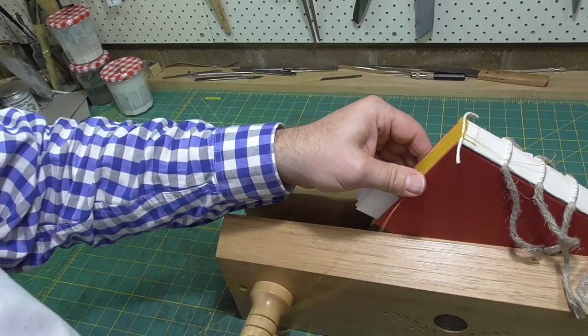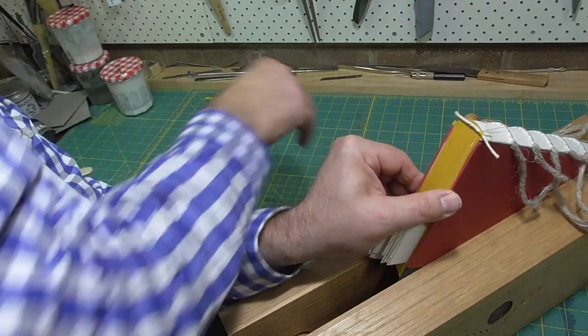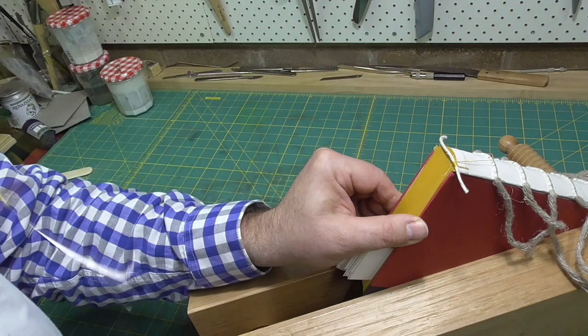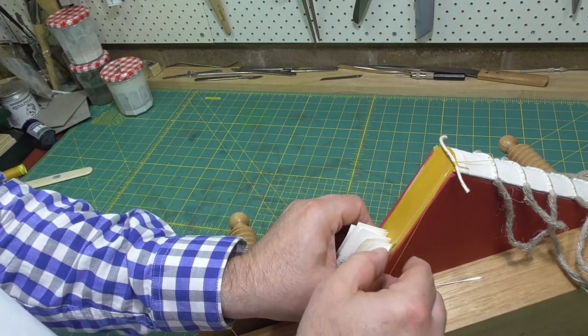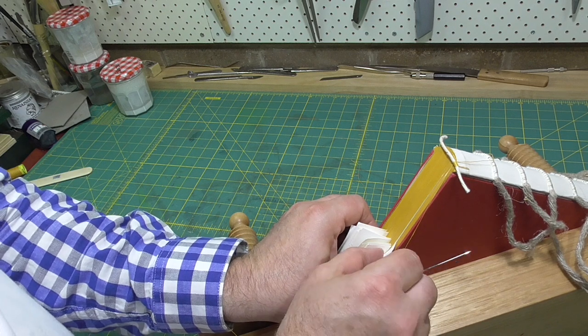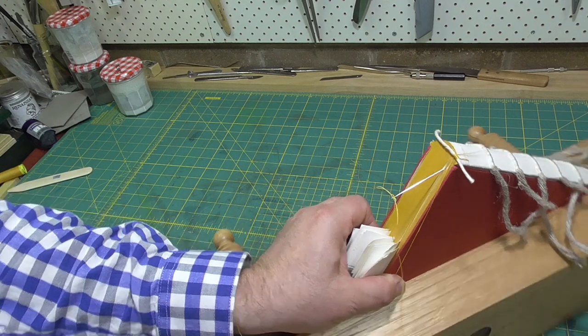A nice example in the book is the German braided end band, which it says was popular in the 15th and 16th centuries. I've still got a lot to learn about this period of bookbinding. We don't have a lot of 15th and 16th century books in Australia.